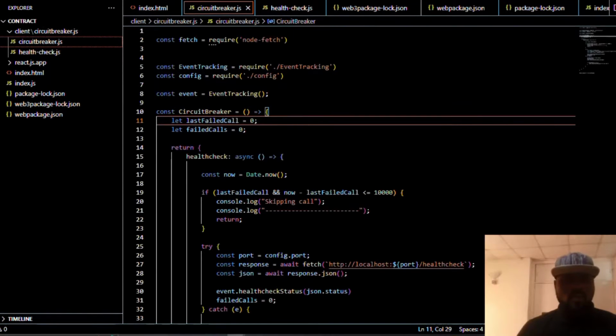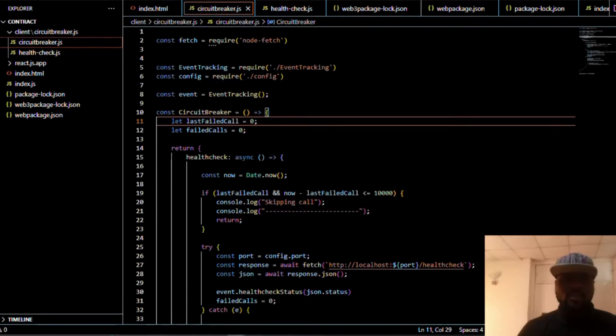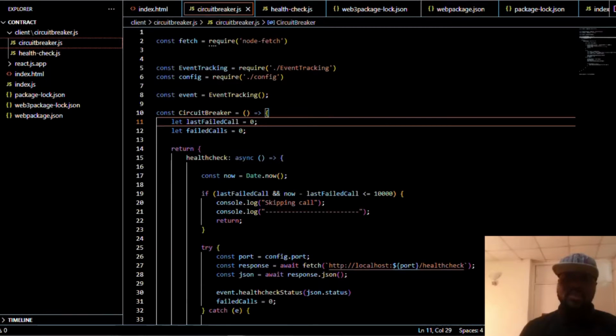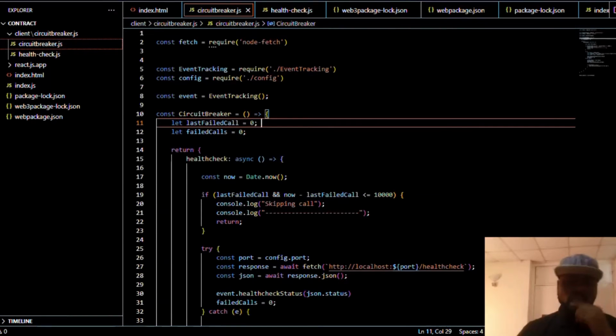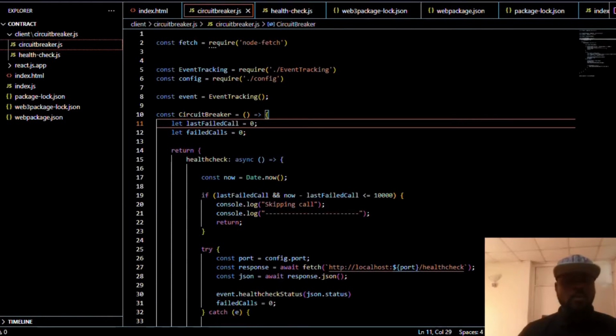Now, talking about what a circuit breaker actually is, let's say we have an event of some sort that is happening continuously, like a flow of events. If that flow is not disrupted, what we want to achieve now is to have something that will tell the flow to stop for a while, or for a given period of time.